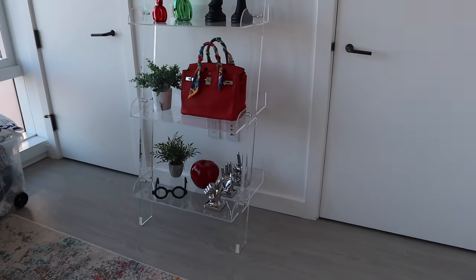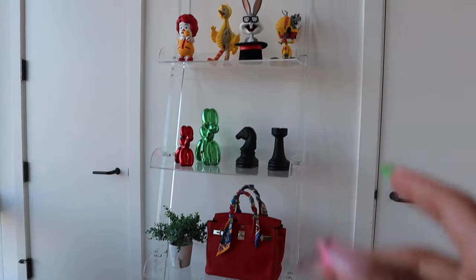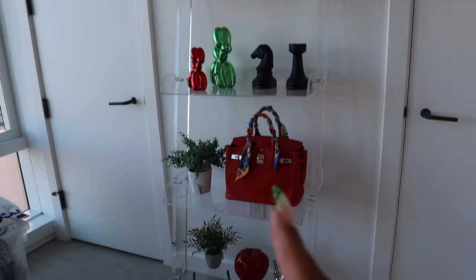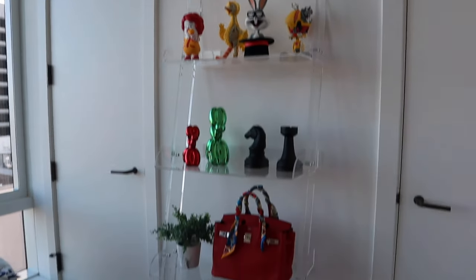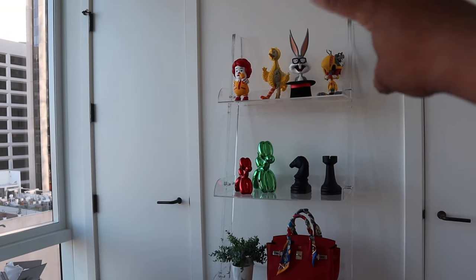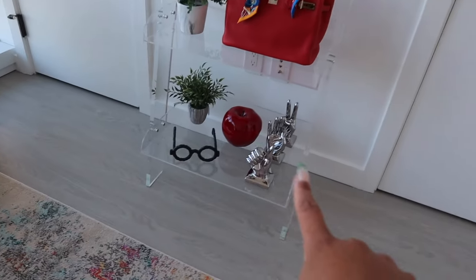Okay, you guys, so this is how it's looking so far. I did actually have plans to put some of my purses on here, so we'll see once the books come, because I feel like that's the main missing factor. The books just make it a different vibe, you know. Right now it's just statues. So I might change this around where this is not dedicated to just one, but I don't know yet. So we'll see. I might have to change this around too. This is giving very teacher.